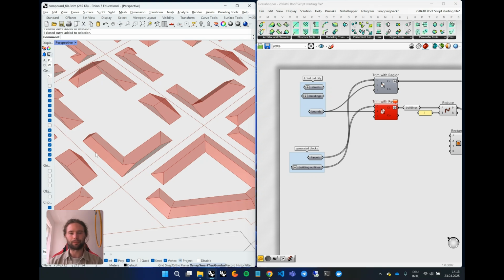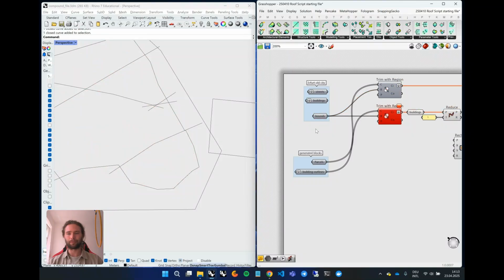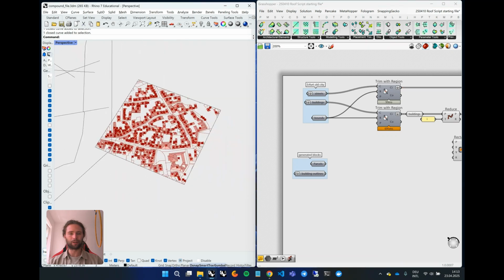So in this case, you need to change your logic a bit. But now my logic works quite well with these existing buildings. So I will leave it as it is.